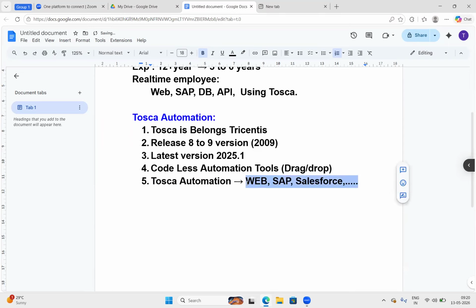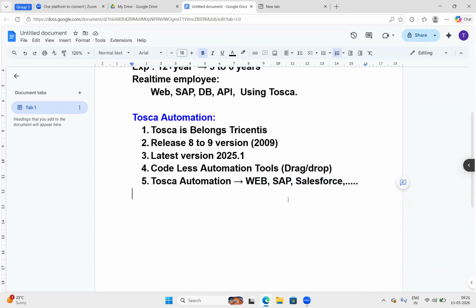See here, understand one base point: we are just learning the tool. Once you learn the tool, the same thing is applicable to any project, whether it is web, SAP, Salesforce, mobile or desktop. Why am I bringing this point up?